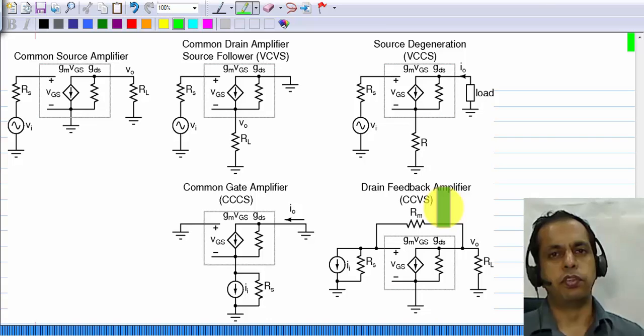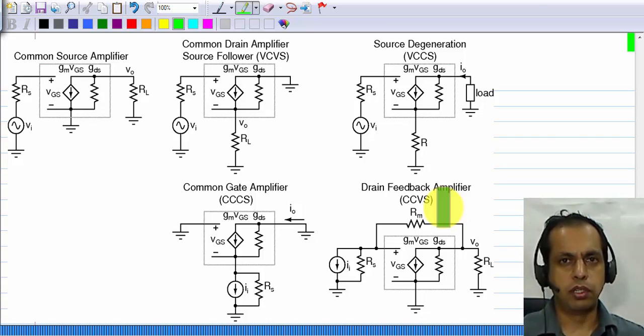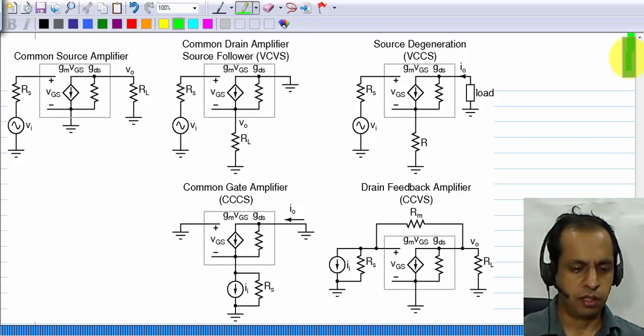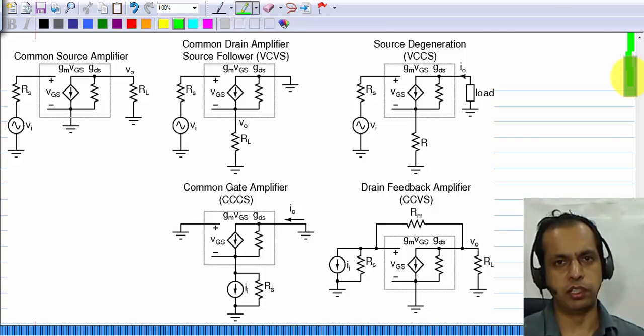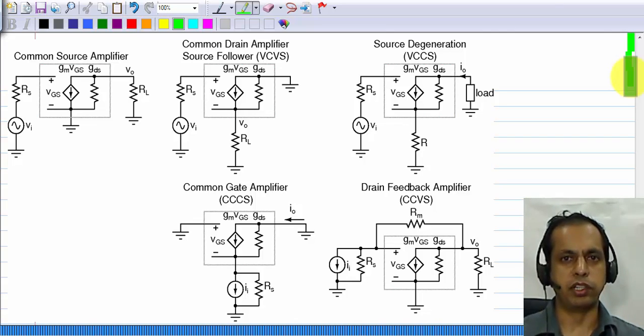How do you tell if there is feedback around a transistor or not? There is a systematic way of doing that. Now what is the meaning of there is feedback around a transistor? The transistor has a controlling side, which is the gate source voltage, and the controlled part, which is the drain current. Now if any portion of the drain current is fed back as VGS, then we say that there is feedback, and if the feedback is in a particular sense, then it is negative feedback.